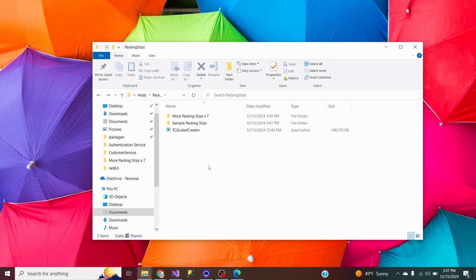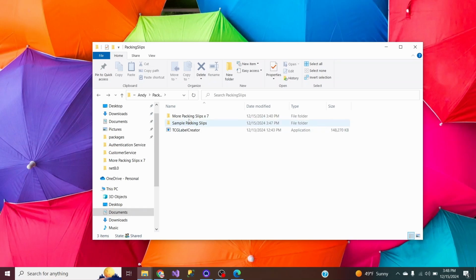Now, the reason I went with this choice is because using a thermal printer to print your packing slips saves hugely on ink. Ink is probably, I mean, it's got to be one of the most expensive things for shipping. For me personally, envelopes are relatively cheap. Other than stamps, I would say the ink is the next highest cost for shipping stuff.